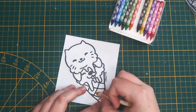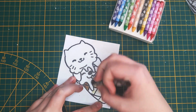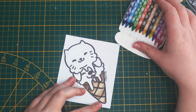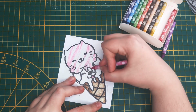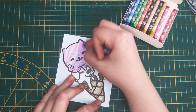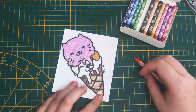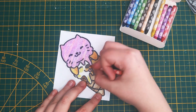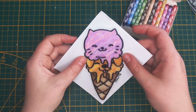After my paint fails, I had zero expectations for these to work, but surprisingly they worked very well. They were easy to use and easy to blend. The colors were also very bright, which I didn't expect. These overall worked very well. I made the cat scoop mulberry flavored and the pup scoop orange flavored. Here it is, all finished.